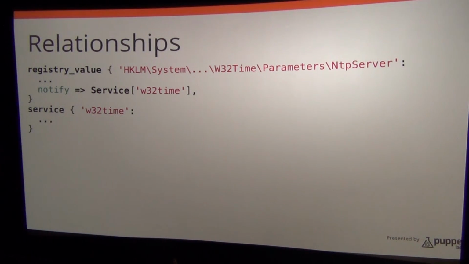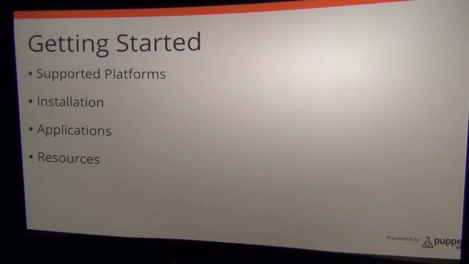And finally, one of the most important things is that if the registry value and the service are already in the correct state, then Puppet doesn't do anything. And the report will tell you that it didn't have to do anything, which is great for auditing. Okay, so that's a simple example, and for people who are new to Puppet, it gives you a mental model about how Puppet works.